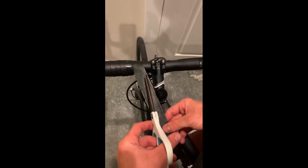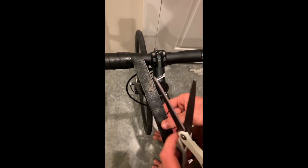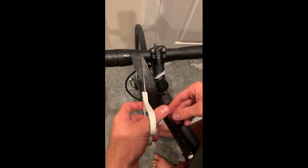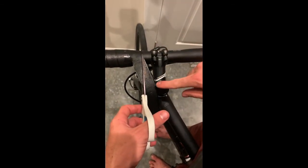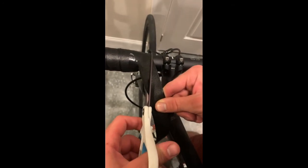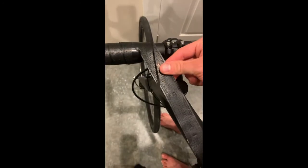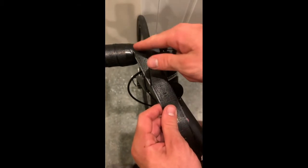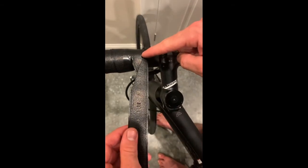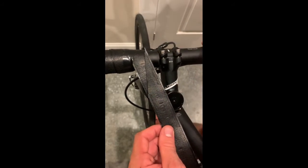So I finished wrapping along the tops, and I've temporarily secured things with electrical tape. What I'm going to do now in order to finish is cut along the tape parallel to the stem at the point where I want the tape to end. Notice when I did that, I was pulling the tape at the angle that it comes off of the bar and not pulling it parallel to the stem. I pulled it at the same angle it came off the bar, and I cut parallel to the stem.